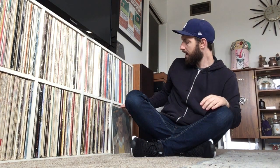Anyway, as I was saying, Dire Straits made a lot of great albums, and this is definitely one of them. So check this one out as well, Love Over Gold. This is a UK pressing, and which, by the way, I think is a Robert Ludwig pressing, so even better.